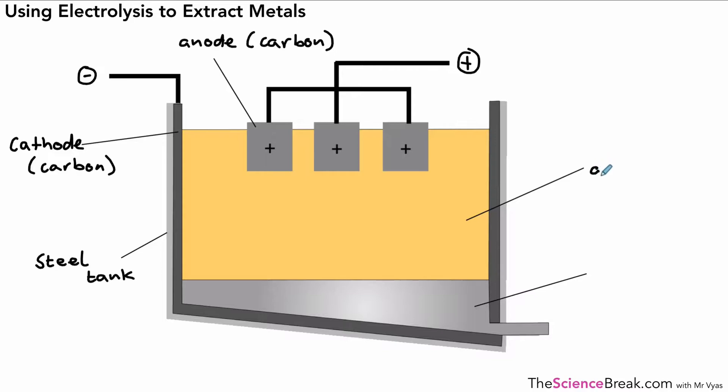This yellowy color substance is our aluminum oxide, but it's not just aluminum oxide, it's actually mixed with a substance called cryolite. And we'll see why that is in a moment. At the bottom there we have our aluminum and it's in the melted state or the molten state because it's very hot inside the tank. So aluminum is actually melted.